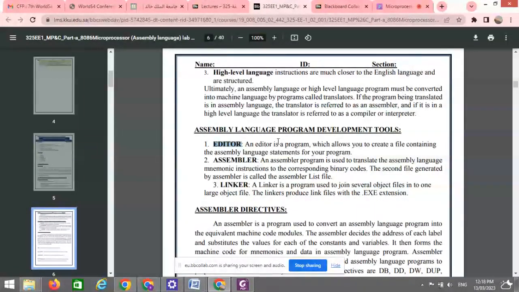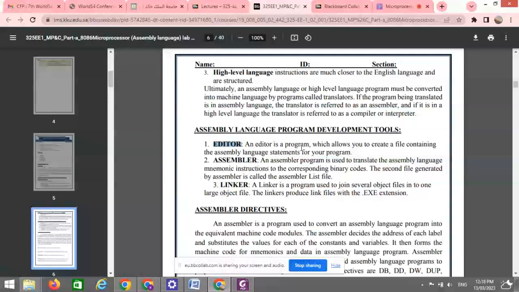In the previous semester you might have completed C++ programming, where we learned that if a program is written in C, its extension will be .c, and if it is written in C++, its extension will be .cpp. In the same way, if the program is written in assembly language, its extension will be .asm. So with the help of this editor, we will write the assembly language program.